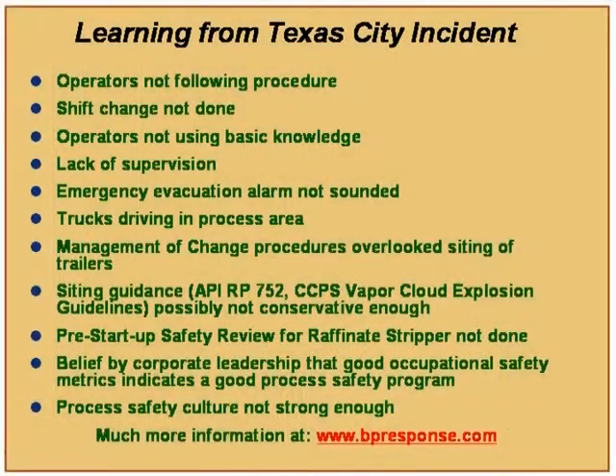There are many things that can be learned from this accident, and this is just one page. The official incident investigation report is almost 1,000 pages, including about 200 pages of explanation and 800 pages of tables, graphs, and figures. It's really very good reading that I recommend to anybody studying chemical engineering. First of all, if the operator had been following the basic written procedure, this accident would not have occurred, because the very first thing he would have done is open the bottom valve and put the level control on automatic. The learning here is that it's not enough to assume the operator knows what he's doing — a procedure must be written well, and it must be followed.